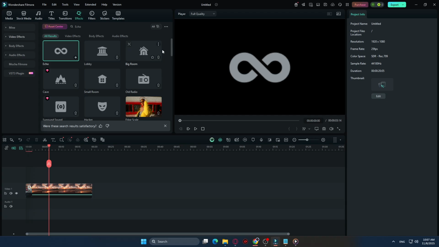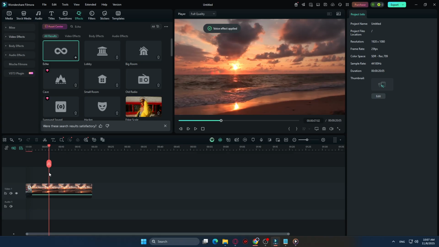Make sure to take a moment to preview your work. Viewing the echo effect in action will give you an idea of how it looks and whether it fits the mood you're aiming for. You can always adjust the settings if you need to fine-tune the intensity or appearance of the effect, allowing you to create just the right ambiance. And just like that, you're all done. With these simple steps, you've added an engaging video effect that can dramatically enhance the overall quality and impact of your project. Keep experimenting with different effects to discover all the possibilities that Filmora offers you.